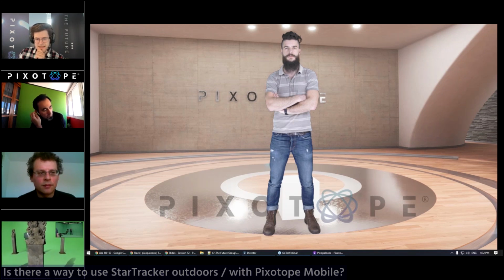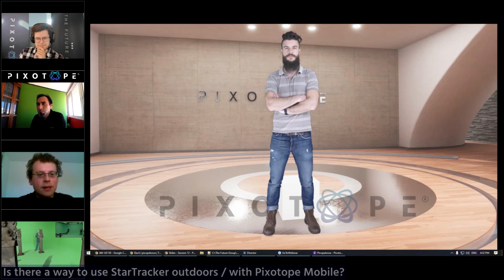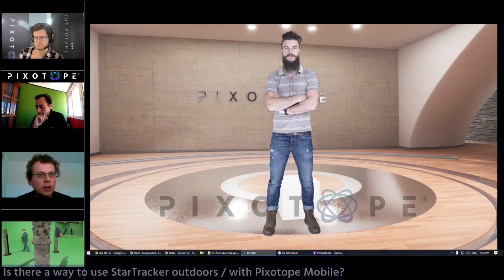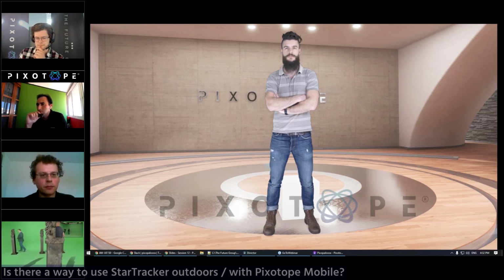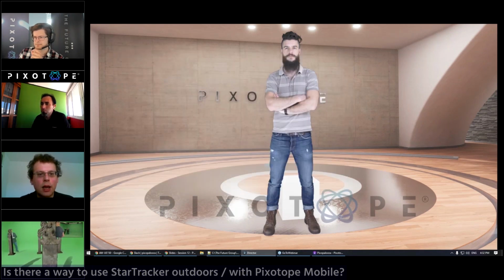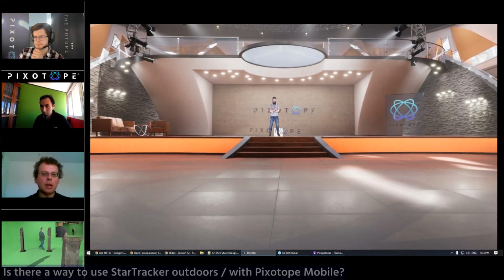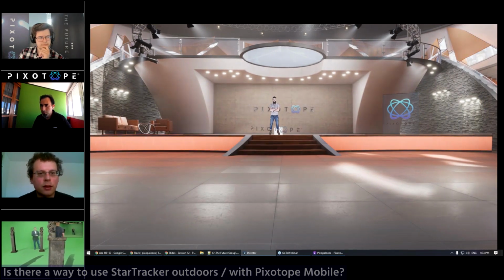Is there a way to use it in a portable kit, for instance, together with Pixotope Mobile? Yeah, so one of the ways is to have, for instance, a vinyl carpet that you can just roll out. You would do a one-time sticking of the stickers onto this carpet. We've even done it on a fake grass kind of carpet, and we stuck the stickers on that for pitch side work. And you do your one-time mapping process, and then from then on you just travel around. Maybe you're covering football matches or otherwise, and then you just lay out your vinyl carpet, turn on the system, and it immediately recognizes where it is and starts tracking.